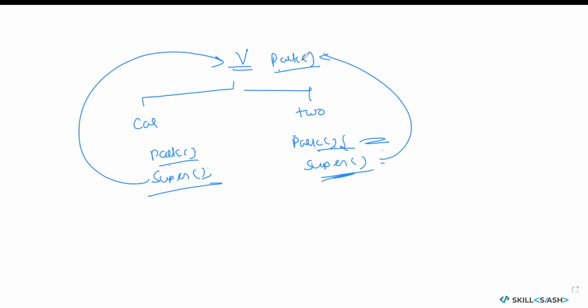For example, from public void main, if you want to call a method of the car class, then we have to create an object of the car class. So we are creating an object of the car class. And for example, if you have to call a method of the two-wheeler class, then you have to create an object of the two-wheeler class, like that. We are calling the object of two-wheeler only, right?